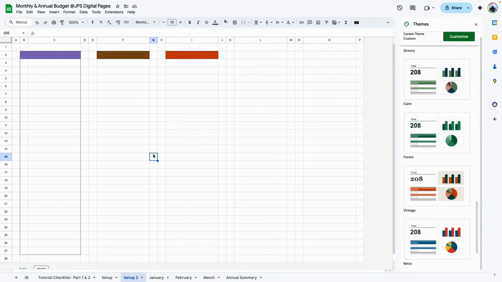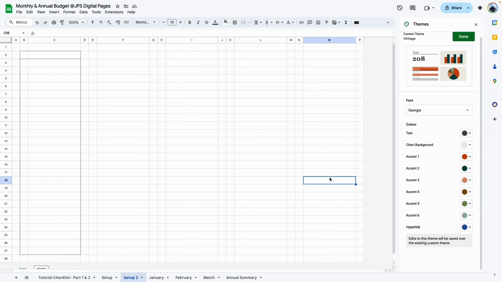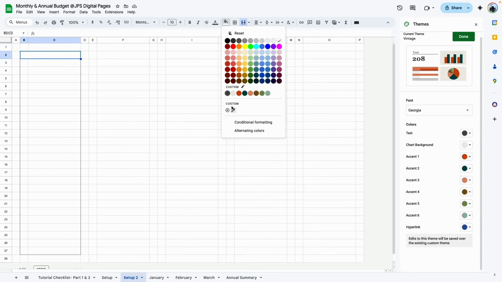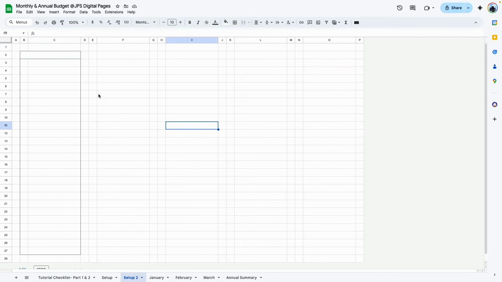I'm not going to show you what colors to use. What's important is that when you're applying the colors and you click on the area you want to apply the color to, and you go to fill color, don't choose the colors here. Choose them from here. All right, so what I'm going to do now is apply colors from here to my table.